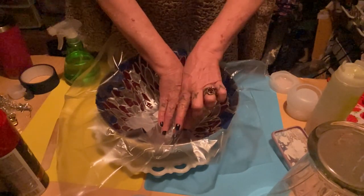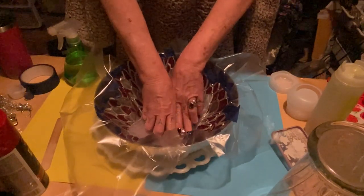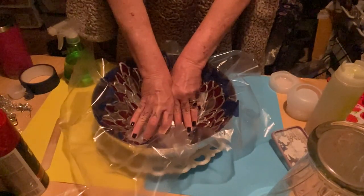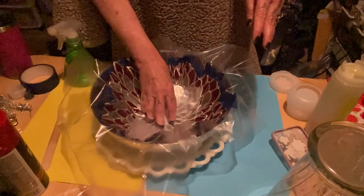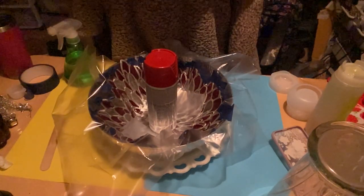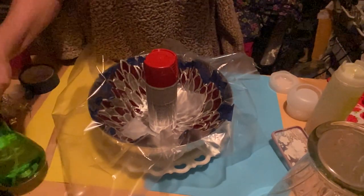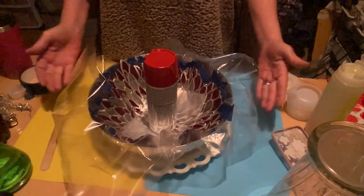Okay, it's all the way around. So, there we go. I'm just going to take the plastic and push with the plastic. Now, I'm going to put that in there. And that's it. I'll be back in the morning and pray we got a pretty bowl.